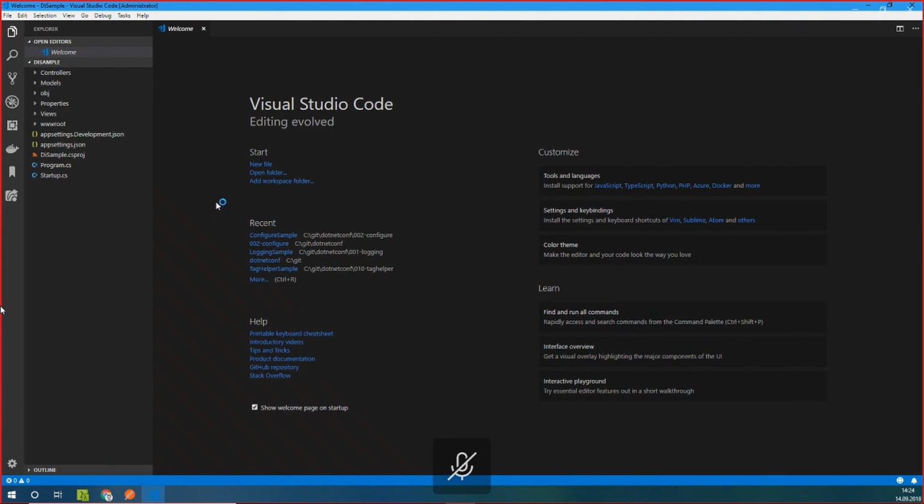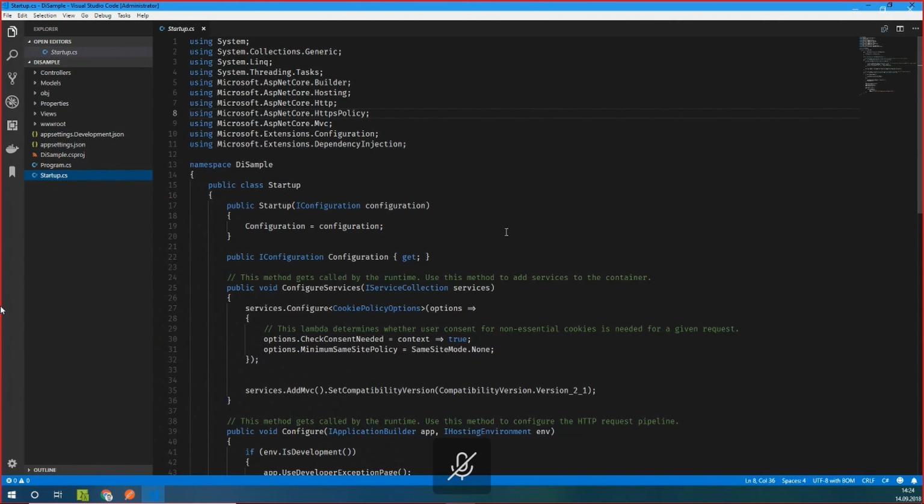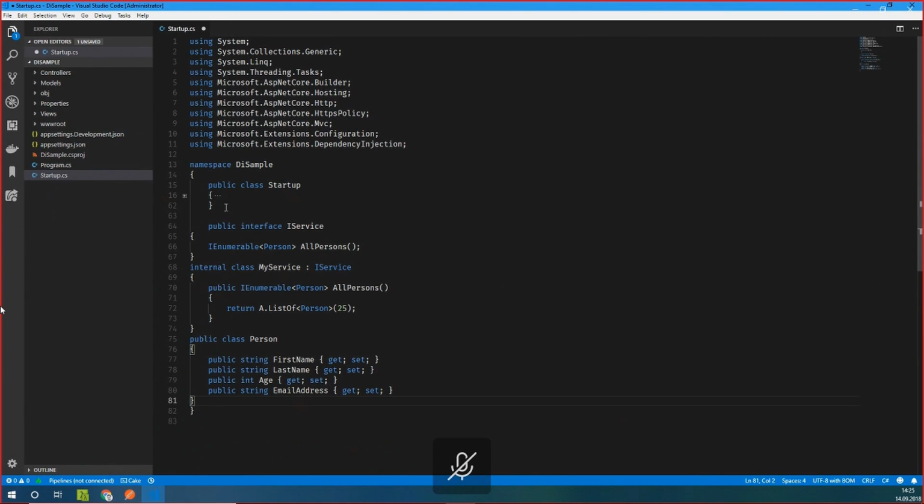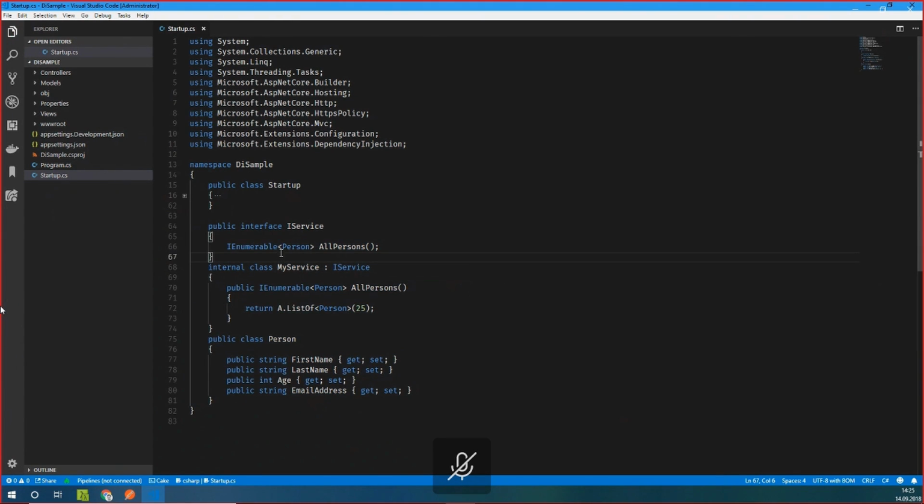So the first thing I'll do in the Startup, I create a small service class under DTO just to demo the dependency injection. I'll put it here just to keep it simple. So sometimes the code formatting shortcut doesn't work.